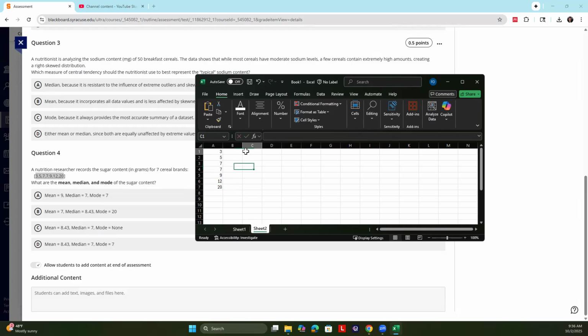If I type average, mode, and median, the average is nothing more than the average function in Excel. This is my array. So you can see the average is 9. For the mode, you just put the mode function in Excel and highlight this, 7. And the median function in Excel will give you 7 as the median as well. So the correct answer is A.